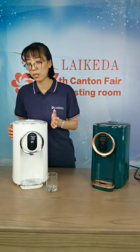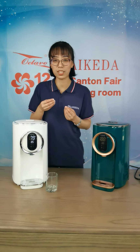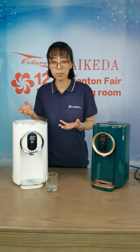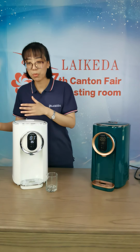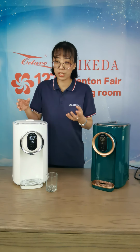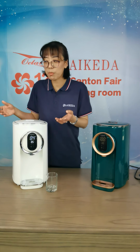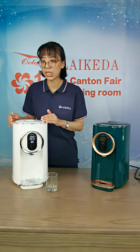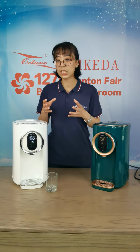Because we have a big capacity for this machine, 4.8 liters, maybe you will have a party at home with some friends together. With a normal 1.8 liter kettle, after two people drink some coffee or tea, no hot water is left. You must ask your friends to wait for hot water to be made again. But with our machine, 4.8 liters with big capacity, your five or six friends can get hot water together. No need to wait. Some people can have coffee, and some other friends will have a cup of tea. So our machine capacity is really enough for you to have a party in your house or just for daily use.